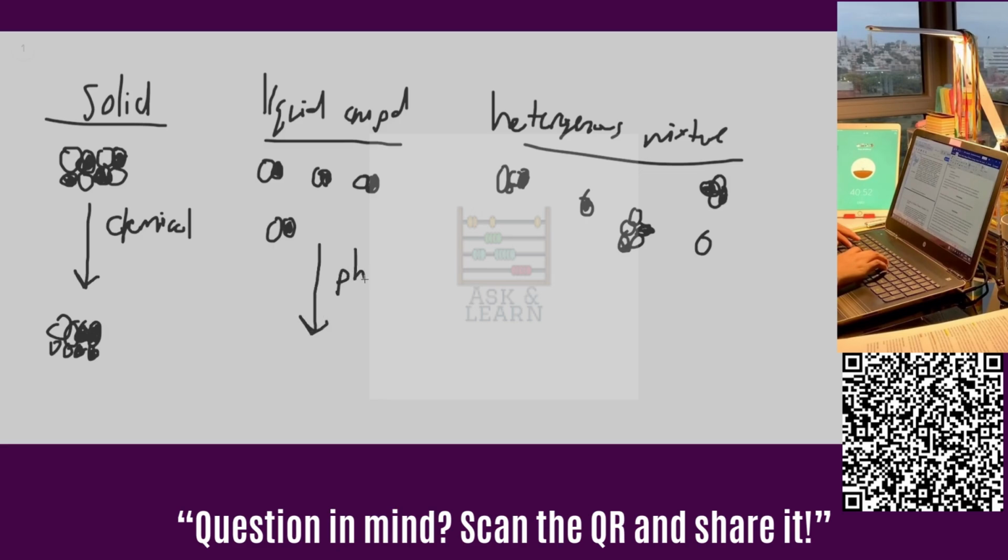Now it asks us to take this liquid compound and do a physical change. And so one example of a physical change is something dissolving. And so, for instance, now we have all of these individual atoms that are now dissolved. And this is an example of a physical change where it can easily reverse back to this liquid compound state.